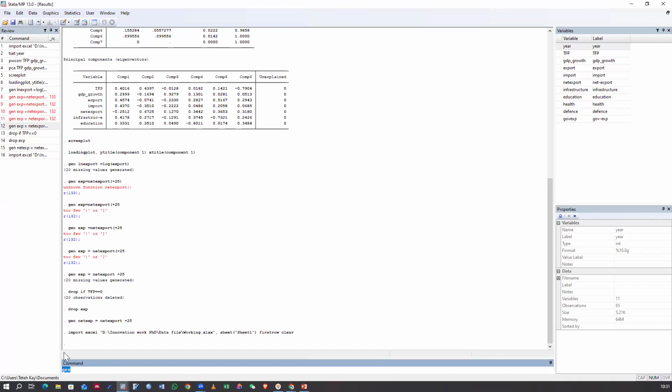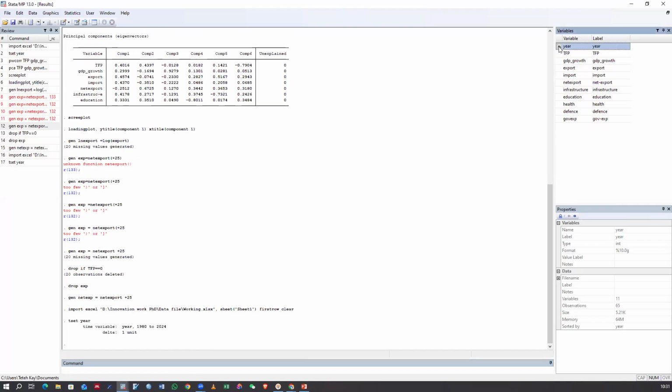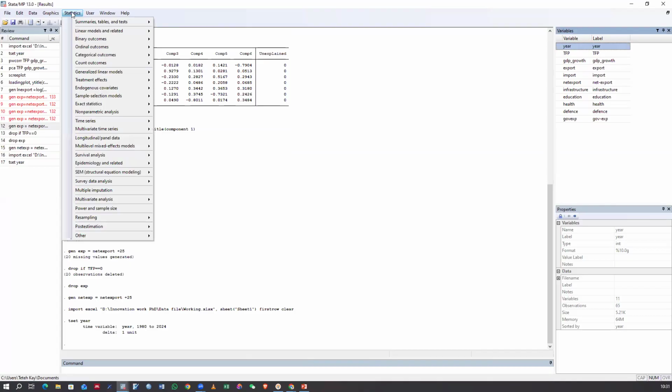So the command for setting time is tset year. And then you click enter. Our time variable is set properly. Now, if our time variable is set, let's perform a simple correlation analysis as we did last time.